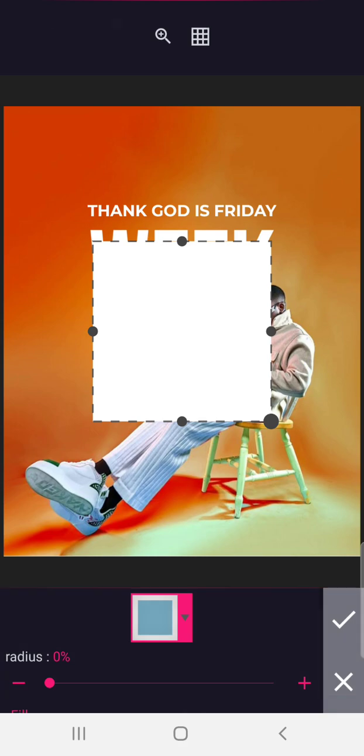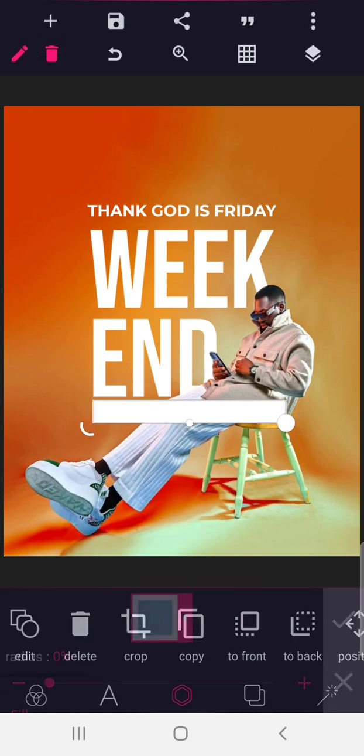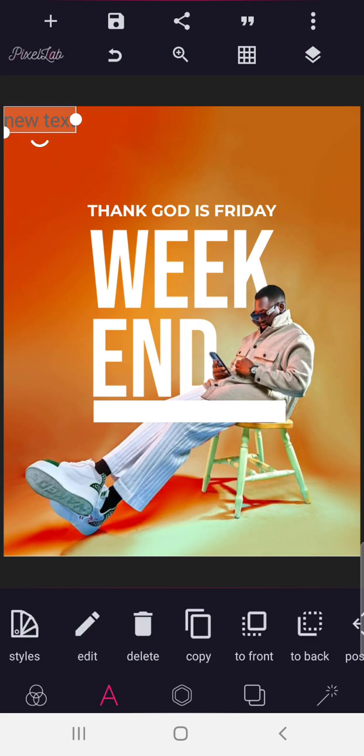And then what I can add is a shape here. Yeah, so I can add a shape here. Just write my name. Don't worry about this noise. Simple Graphics.